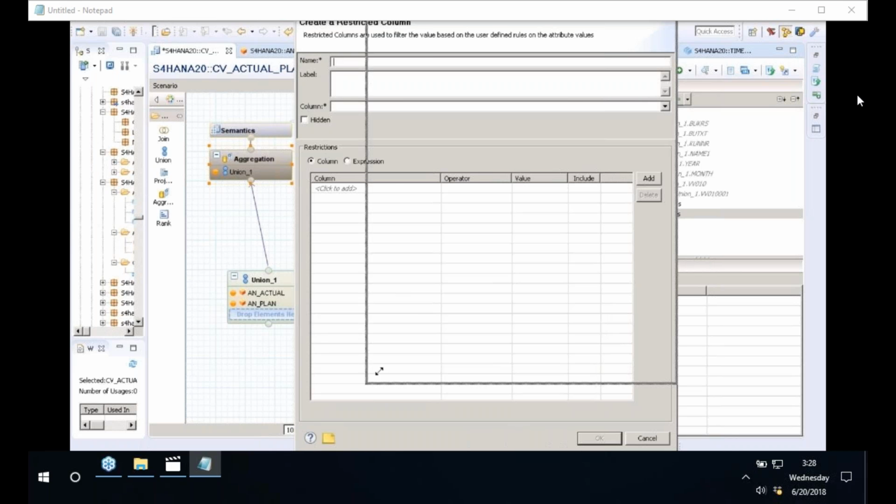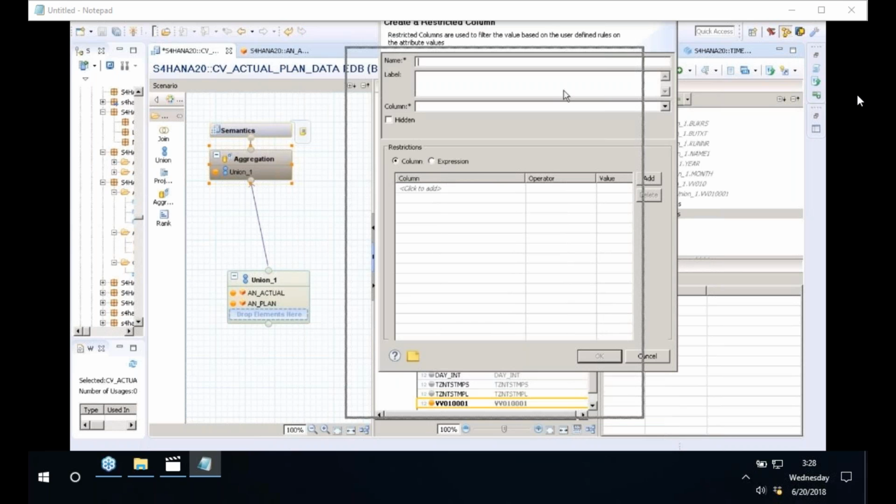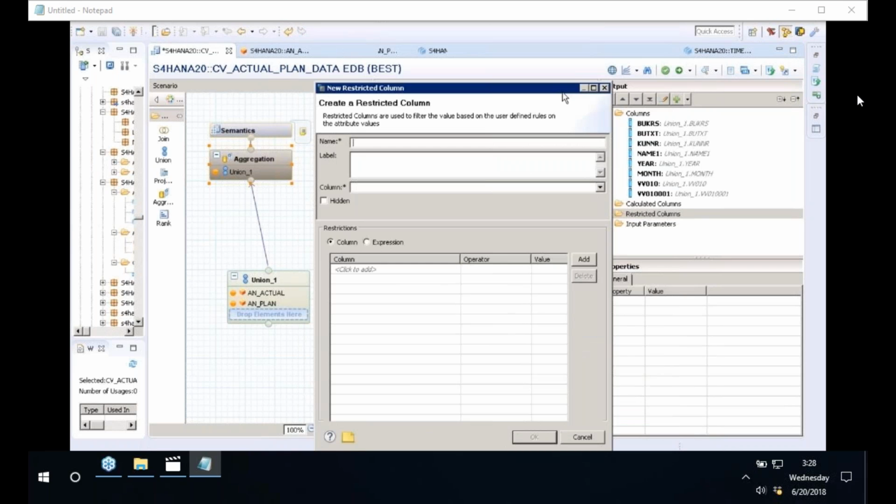I want to restrict on an attribute value. What attribute value? For example, I want to show gross revenue where the company code is equal to 1000, for example.